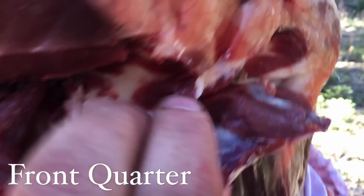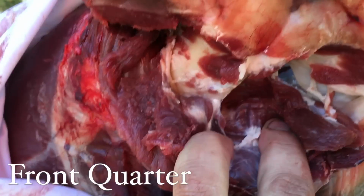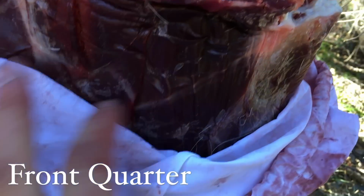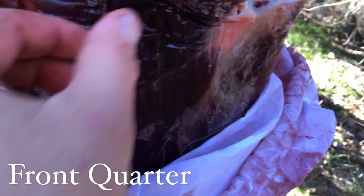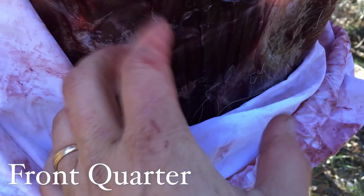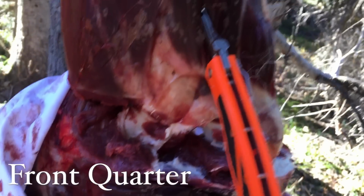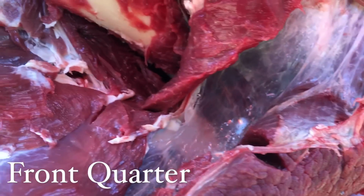So we're going to peel this away little by little from the bone. We're going to keep it in the bag. That way when we're brushing against the tree, we're not getting a bunch of bark and stuff on our meat. So we'll just inch that stuff away little by little, and I'll leave the shoulder blade in it, but that leg bone's coming off. That way I don't have to open up too much of the muscle groups. We'll keep just the air to this outside hard skin part. That way you have less waste when you go to cut it up. And that's what it's all about. Less waste.